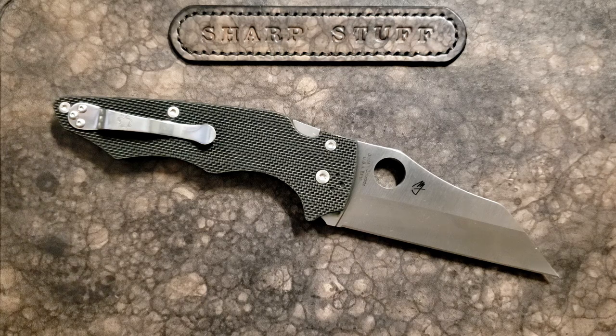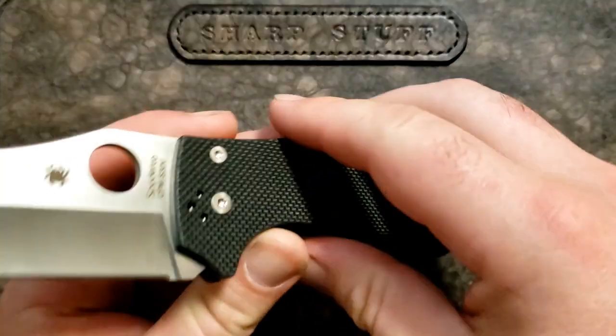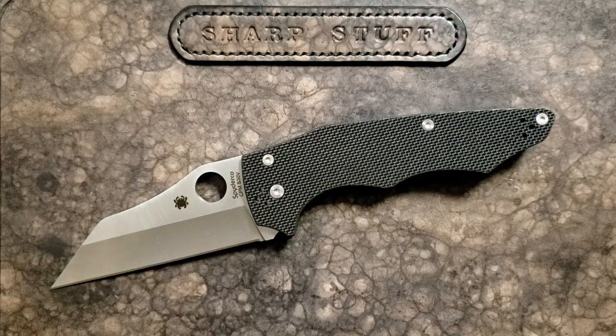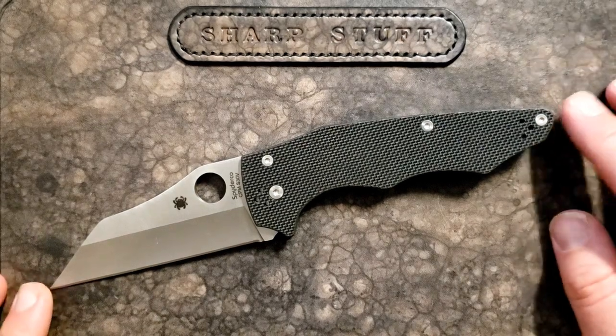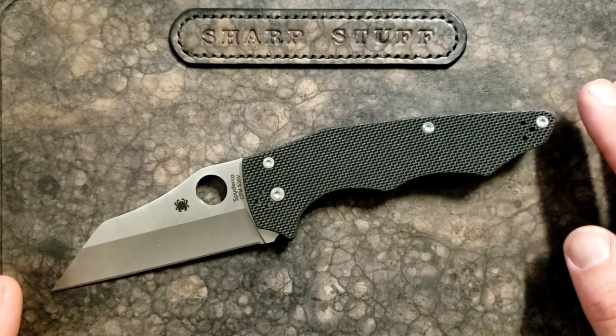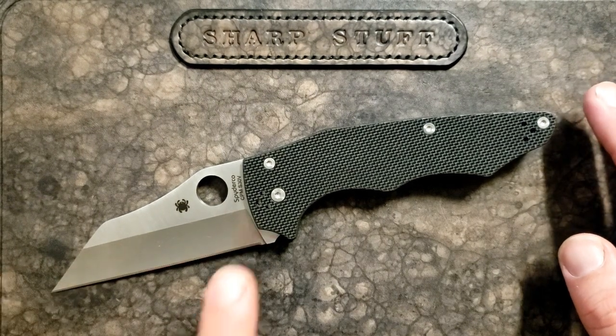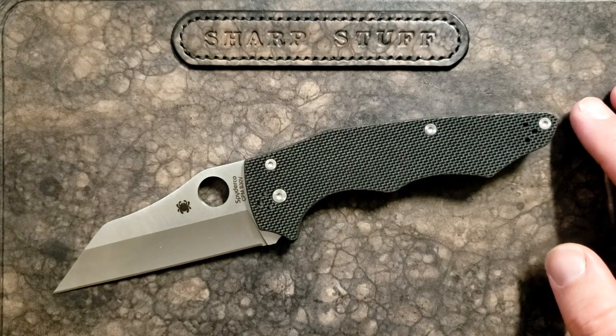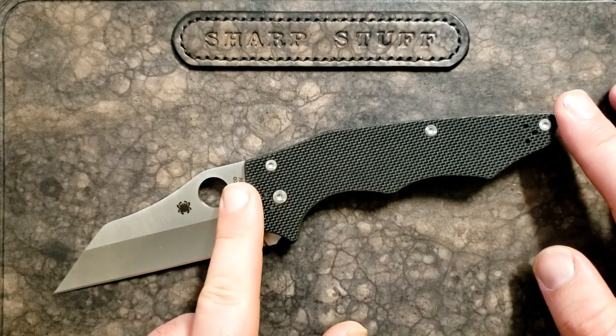All right. Let me give you a quick rundown on size. Normally we don't do that first, but in this case we will because the claim to fame here is the size. So this is 9 and 5/16 overall, so a little more than 9 1/4, which is kind of big. 3 and 15/16 on the blade, so 4 inches essentially. 5 and 3/8 on the handle length.